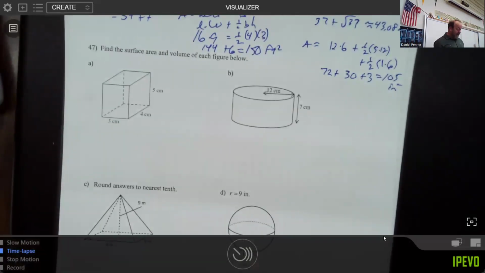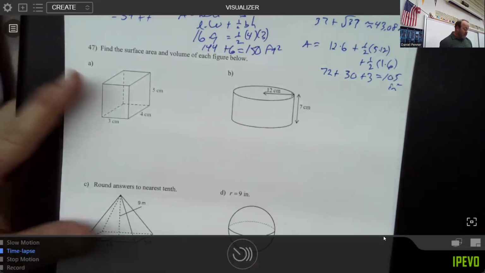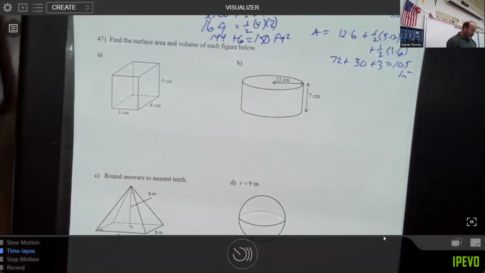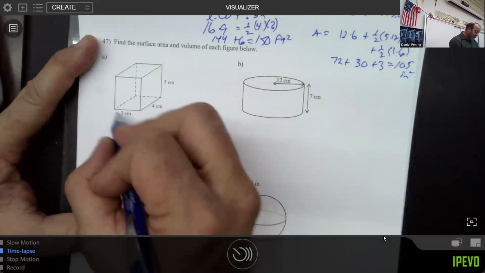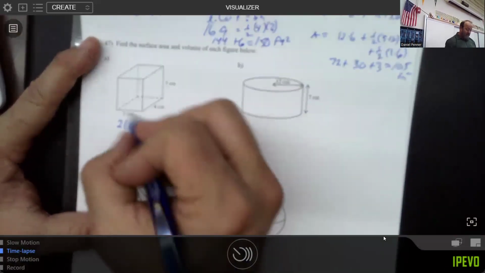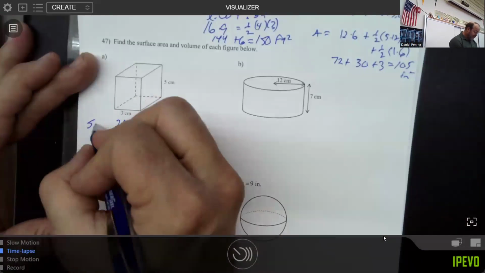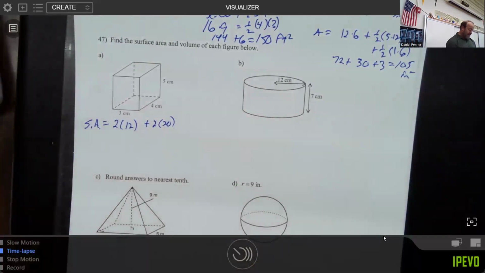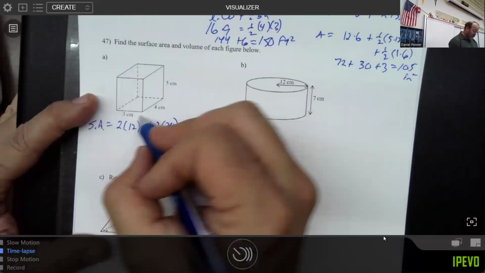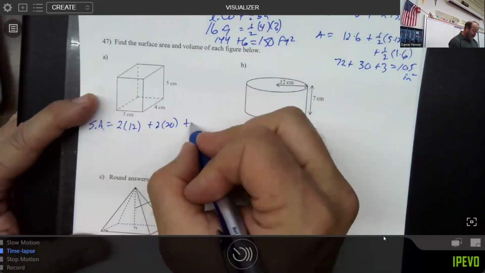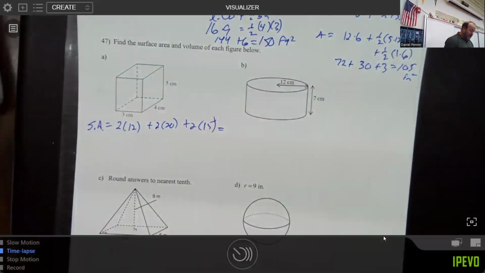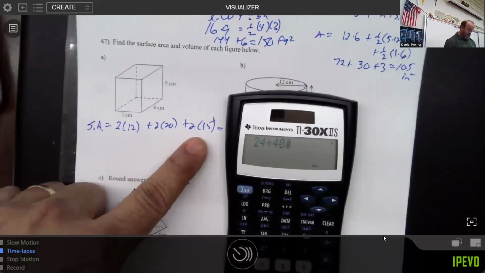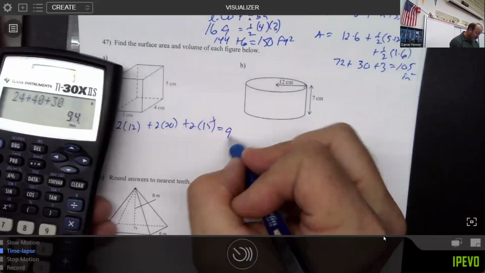Number 47 shouldn't be too bad, surface area and volume. So of course, when I look at the surface area of this thing, I notice that there's a whole lot of simple shapes. We know that the base of this thing is a 3 by 4, which is 12, and we've got two of those. This side here is 4 by 5, which is 20, and of course, we've got two of those. And then this front face and the back face are 3 by 5, which is 15, and I've got, of course, two of those. So putting that all together, I've got a couple of 12s, which is 24, a couple of 20s, which is 40, and a couple of 15s, which is 30, and I got 94 centimeters squared.